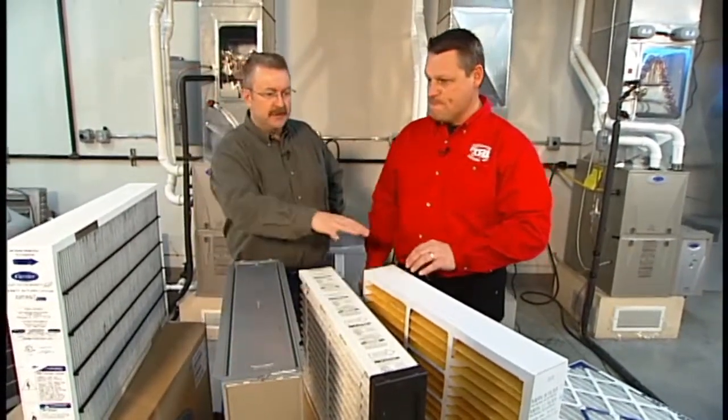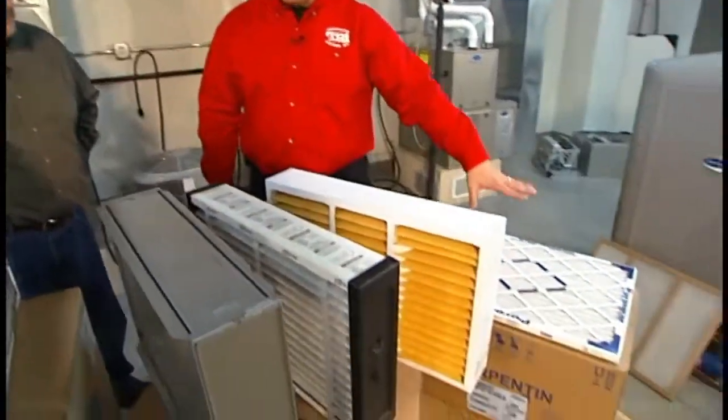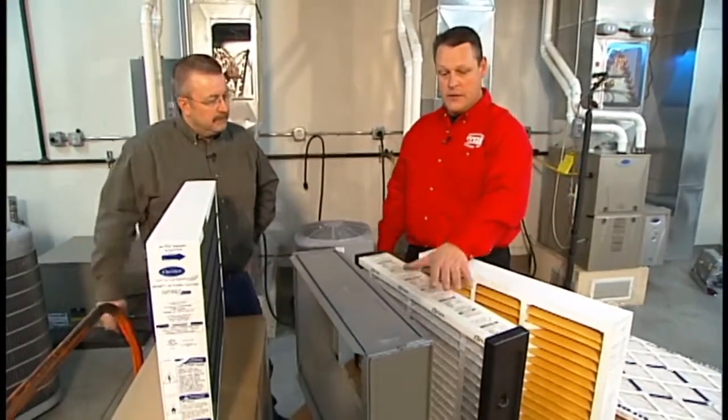Okay, what's a range that a consumer should be aware of? What we're looking at is entry-level products, MERV 2 to 3. You get into the mid-tier expandable, you're in a MERV 8, 10, and 11. This happens to be an 11. This is a MERV 13.